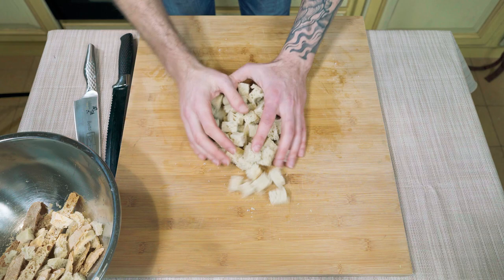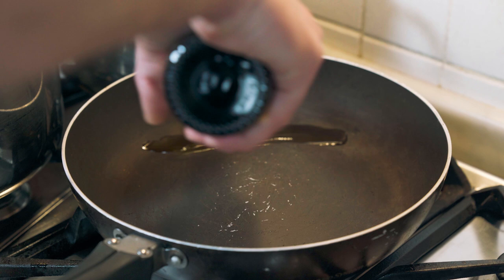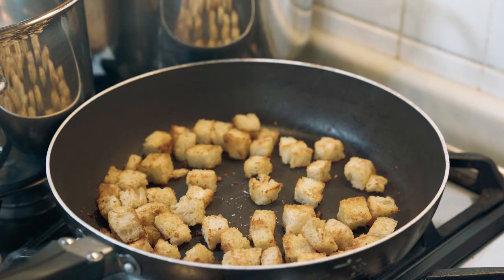How could we call this a soup without roasted bread? You can do this in a pan or in the oven. I chose to do that in a pan just to make it more romantic and traditional. Heat up a thread of oil and saute the bread until everything is crispy and of a nice golden color. Just make sure not to burn everything. It may happen very quickly.